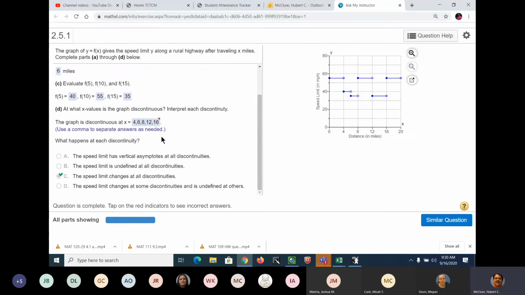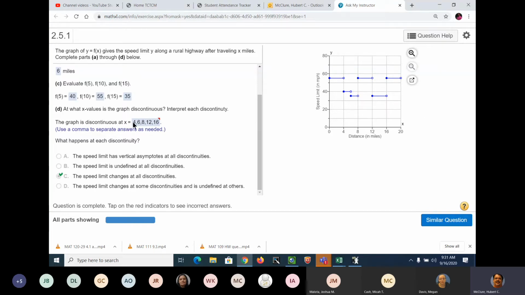So if you were confused on D, I can understand that, because I thought the question was asking as a whole function, is it discontinuous? And when I saw that x equals, I started saying, I don't know why it says x equals, because if it was the whole function, it would be f of x. But anyway, I read the question different. So you will pick whichever you see. And the reason they didn't include 20 is because that's the end of the function. That's why they didn't use 20.